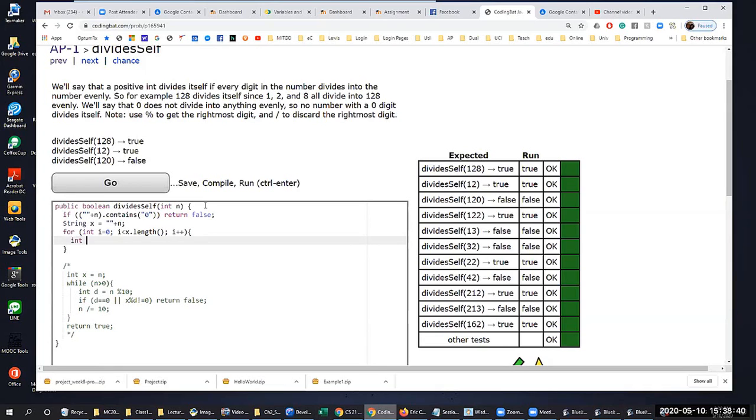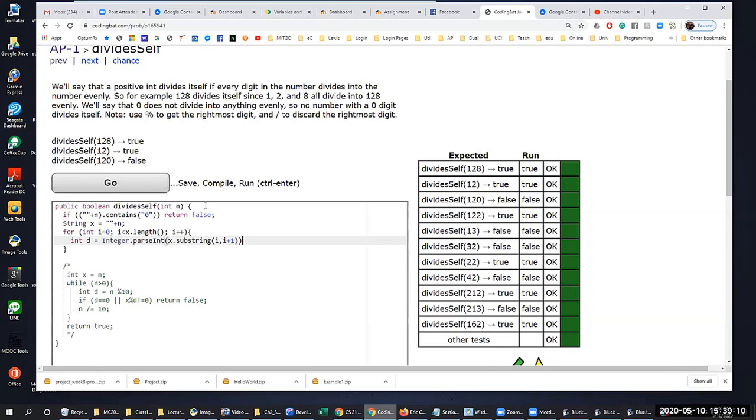Here integer d equals x that substring i and i plus 1. This is a string, we convert it to integer, so it should be Integer.parseInt of this guy.